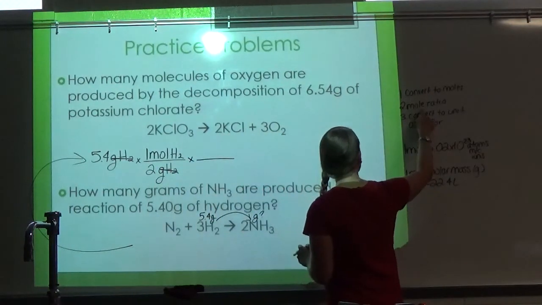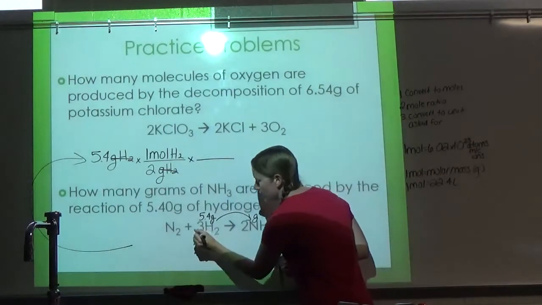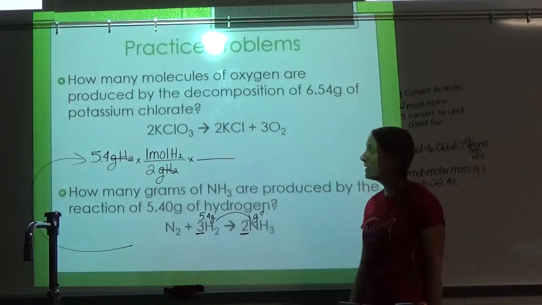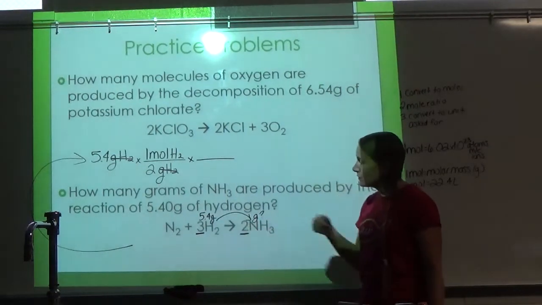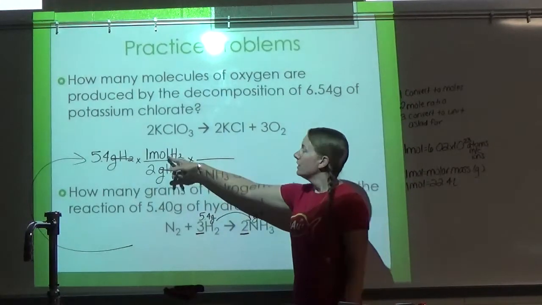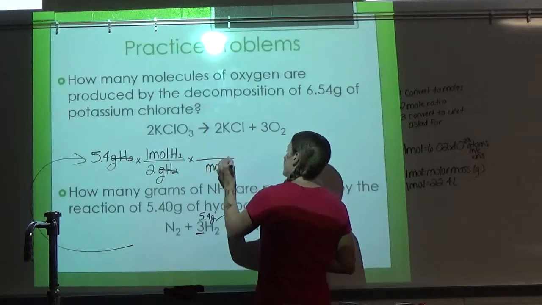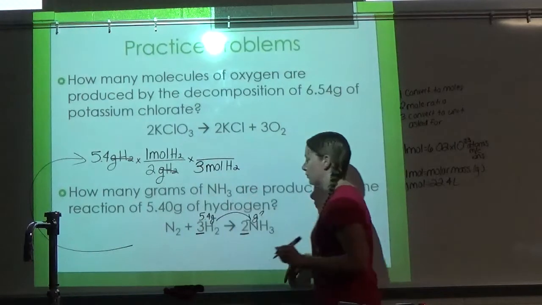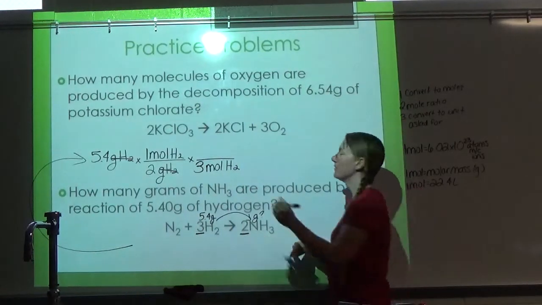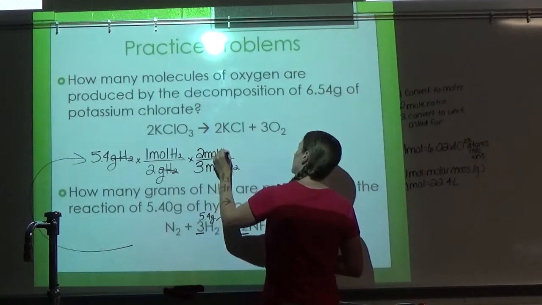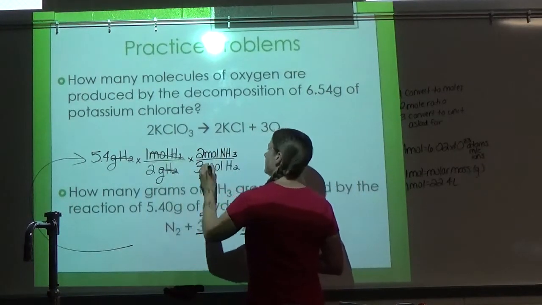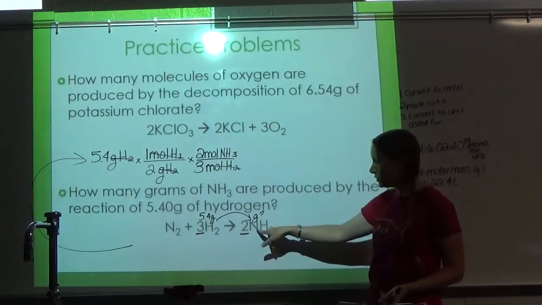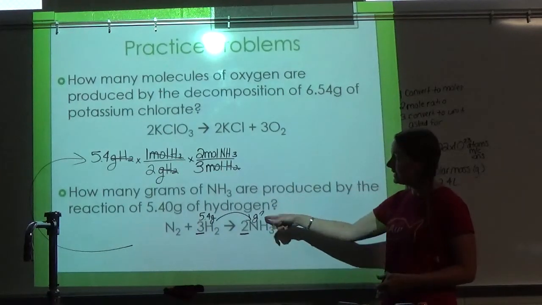Then step 2 says do the mole ratio. If you look down here, 3 moles of hydrogen makes 2 moles of ammonia, or NH3. How do I know if the 3 moles or 2 moles goes on bottom? I look at my golden rule. Moles of hydrogen has to go on bottom, so it will cancel. How many moles? I look at my coefficient, 3 moles, and that equals 2 moles of NH3. So moles of H2 cancel, and now I've gotten to NH3, so I'm getting closer. The only problem is I have moles, so I've just got to get to grams.